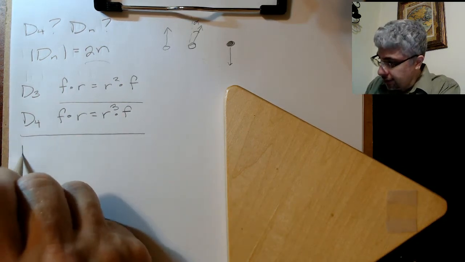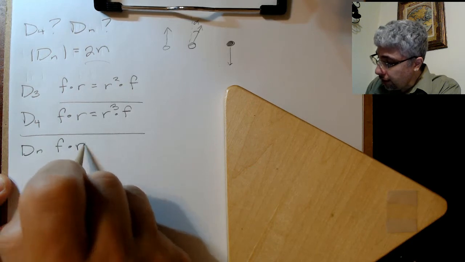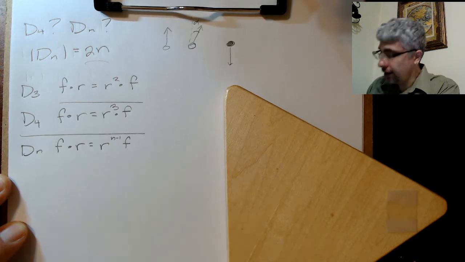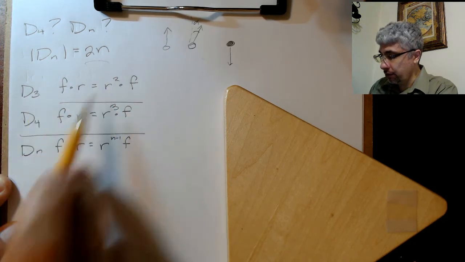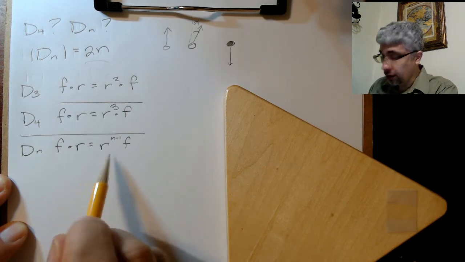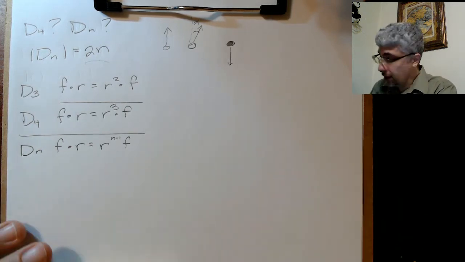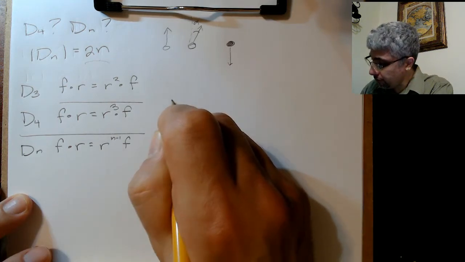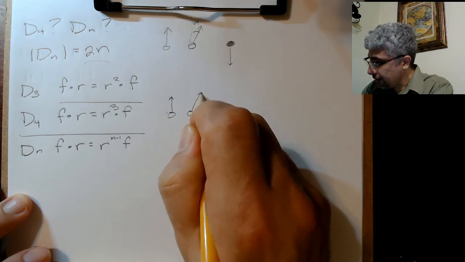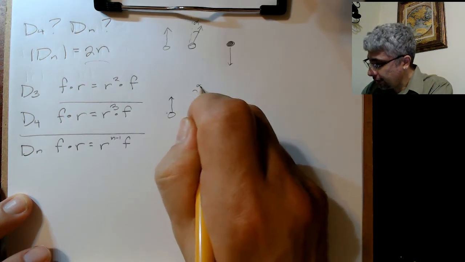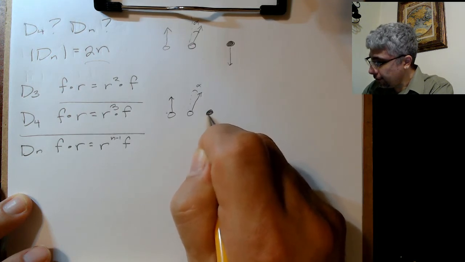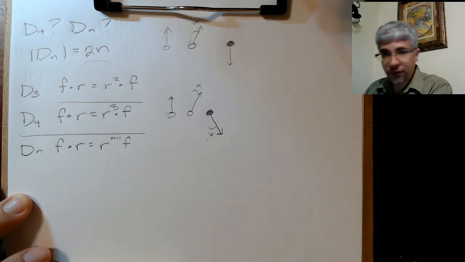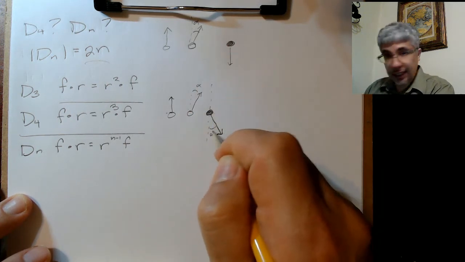Maybe there's a rule. Maybe it continues. Maybe f times r is r to the 1 less f, because with 4 it was 3, with 3 it was 2. Maybe this is true. I don't know. Is it true? Well, let's think. Suppose we have our little needle here, right? And we do r, so we start here. I go just a little bit to the right, that angle alpha, and then I flip it. So I will be alpha away from that same vertical line like that.